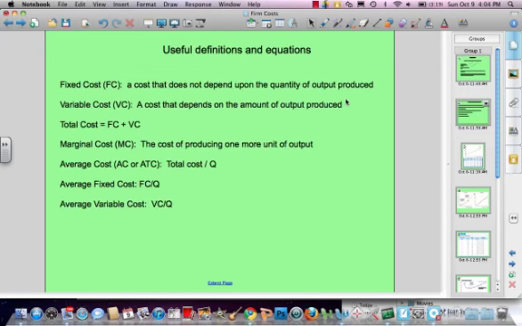I thought tonight too it would be useful to add a page or a slide that's just definitions and equations. If you'd like, you can pause and take a look at all of these definitions. They're pretty straightforward. I've included the equations where they're necessary. Just get used to seeing these, understanding what they are, as they will be important when we're interpreting graphs.